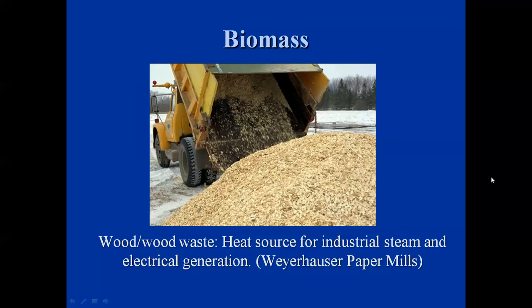Wood and wood waste are normally byproducts from large wood mills and paper mills. To be efficient and environmentally conscious, they use the wood or wood waste — the wood pulp — burn it as a heat source to create their own steam, used in processes like making particle board or paper. They can also use the heat source to run small generators on site for their own consumption. The Weyerhaeuser Company, a huge manufacturer of lumber, wood, and particle board, does this at a couple of their large facilities in southeast Oklahoma.